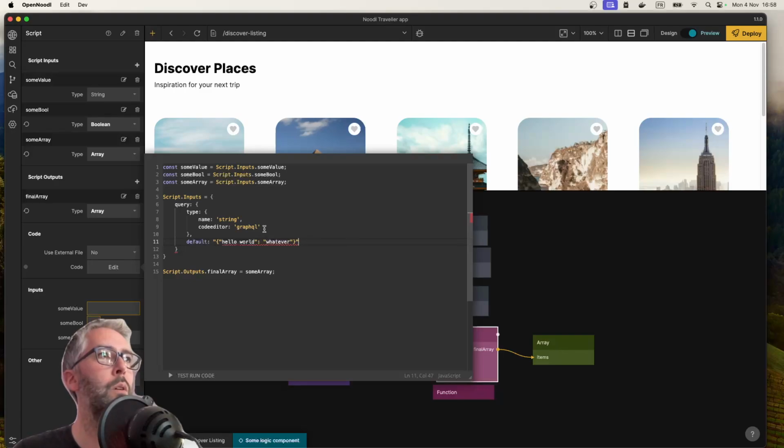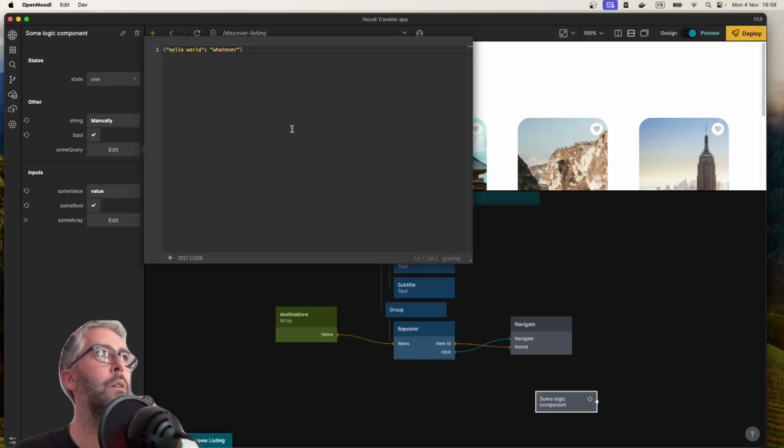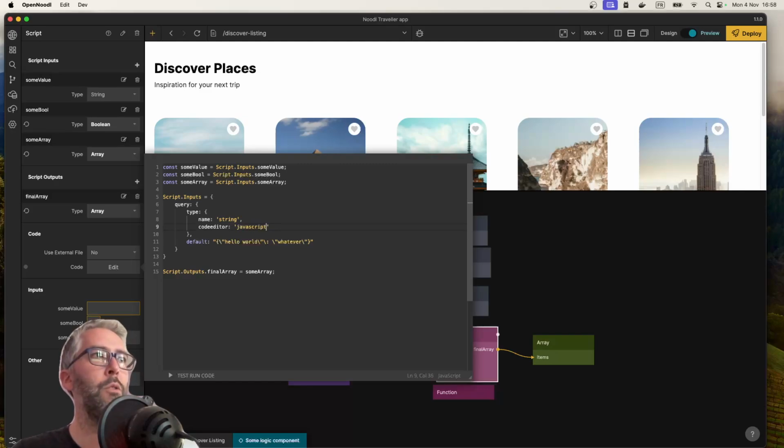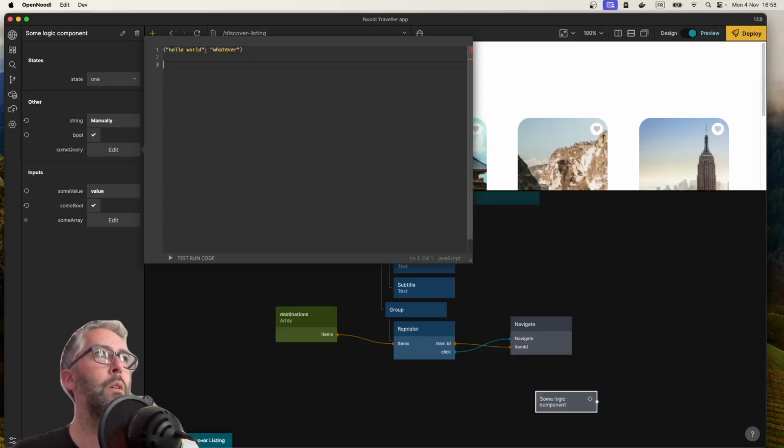So let's say, for example, oh, I might have to escape those one day. Does it escape everything? I don't know. Oops. Let's try that. Yeah, nice. Okay, so that gives us a nice starting point to write some queries. I think I wrote GraphQL, but I don't think they have a GraphQL editor. I think you just do JavaScript with the easiest one. There, so. Yeah, so it comes out as JavaScript.